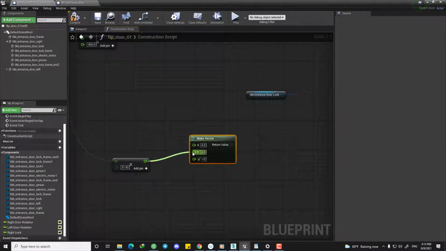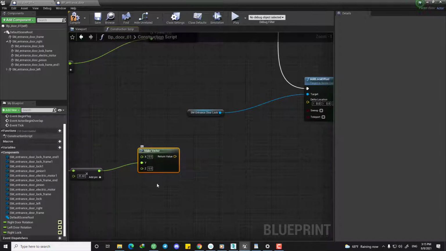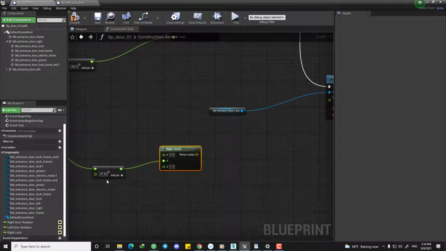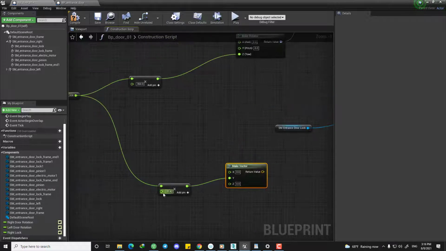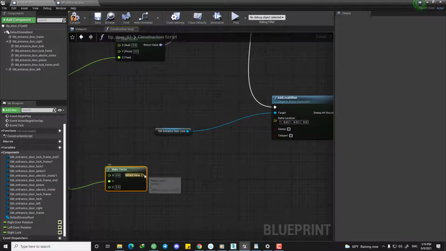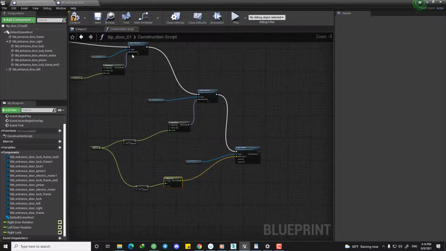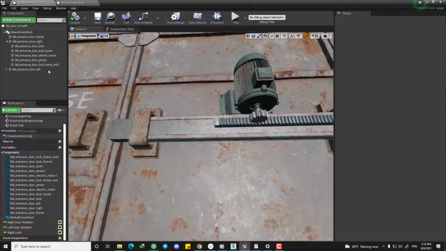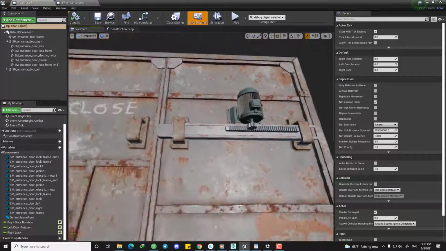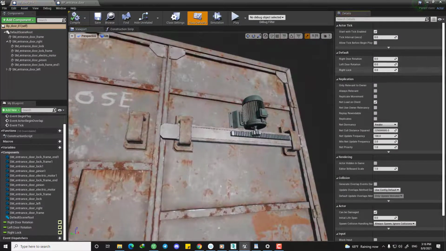Now this guy needs to be connected to the y, and the x and z need to be set to 0 because we don't want those axes to be moved. We only want the y-axis to be moved by this value. Okay, let's connect this guy. Let's compile and see if it works. It works just like a charm.